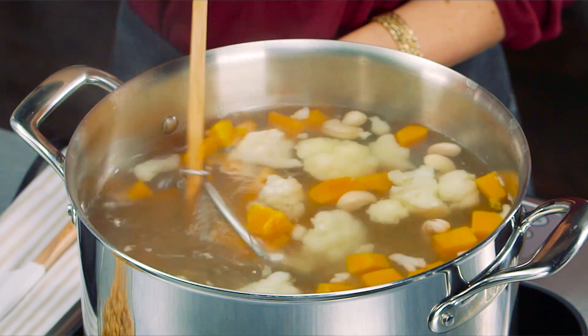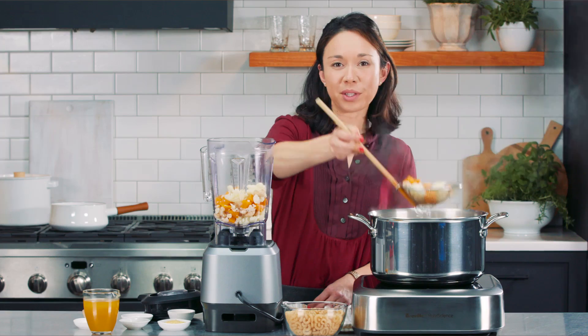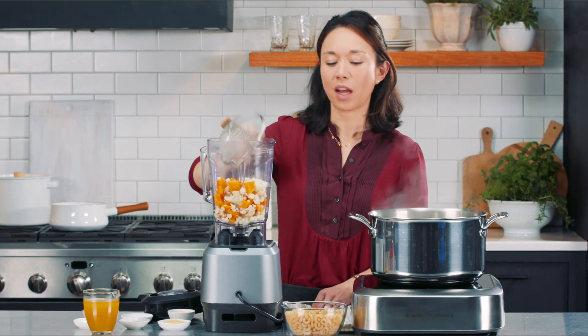That's what I call a one-pot meal. Now that our vegetables are cooked and our cashews are soft, we're going to transfer them to the blender, because they're going to be the base for our sauce. We're using a strainer here, also known as a spider, because we don't want to dump the water out so that we can use it again for our pasta.